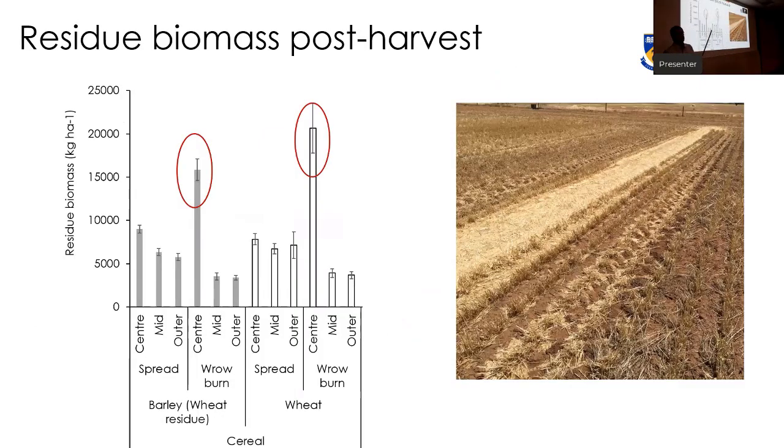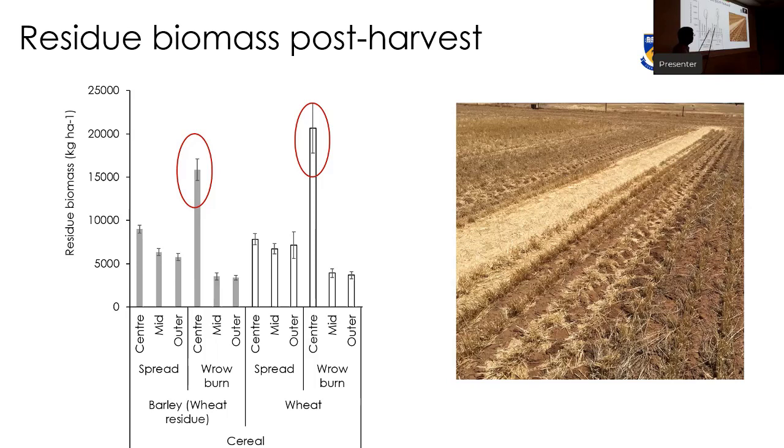So for 2016, frost; 2017, dry at seeding. Now, what happened when we did our windrow? Here's a windrow before we burned it. And reasonably sensibly, looking at the residue quantity, we get 15 to 20 tonnes of our cereal in that actual metre-wide swath there. So, yeah, lots of residue.